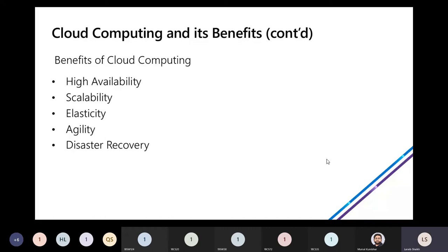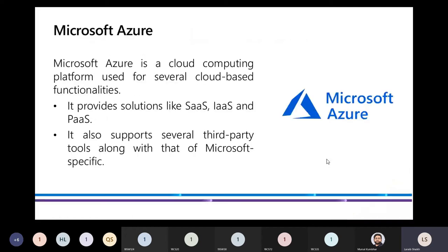Now let's discuss what is Microsoft Azure. Microsoft Azure is a cloud computing platform that is used for several cloud-based functionalities. These functionalities can be building, testing, deployment, or management of your services or applications with the help of data centers that are directly managed by Microsoft. Furthermore, Microsoft Azure is the cloud-based platform which is trusted by 95% of the Fortune 500 companies, and it is the cloud computing platform on which $1 billion is invested per year to secure and protect the customers' data from all kinds of cyber threats, so that it can provide its users the best user experience.